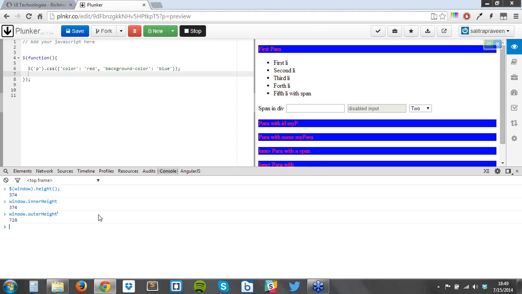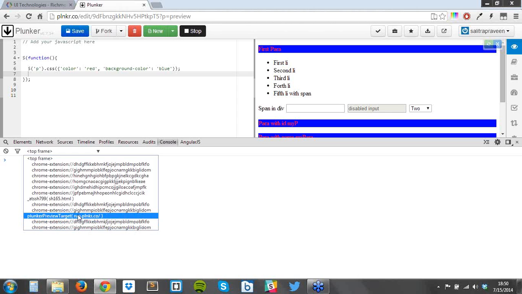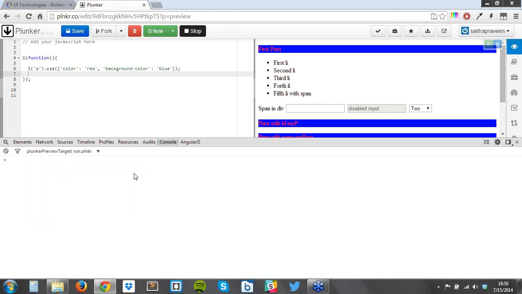What about if you need outer height? Then you have to do the normal JavaScript way using this function. This height will always return you the inner height, excluding the toolbars and everything. So you can have the window height in this case. For example, let's try the window height of this guy. I have to change the frame. I went back to the Plunker frame, which is your application here, and then I'm running the same code again. So if you see, 257 is the height, which is from here to here. What about document height?